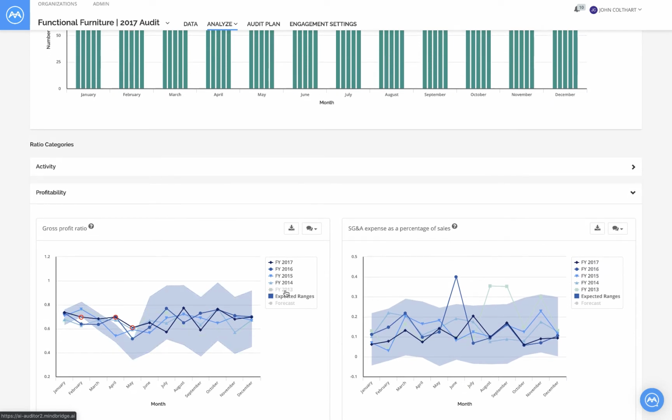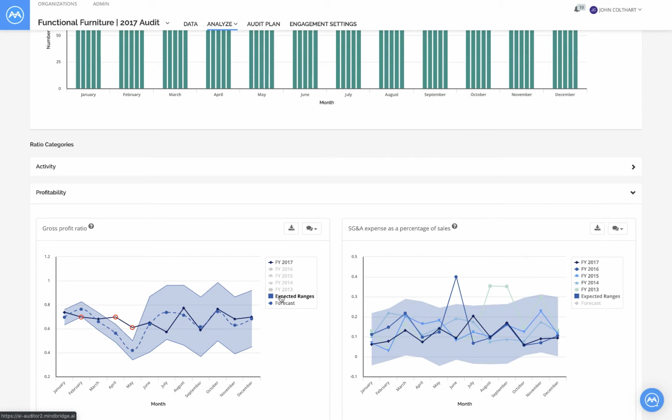And not only being able to see that on a year over year basis, but actually get a statistical pattern analysis of what the upper bounds and lower bounds of the expected range are going to be, and be able to very quickly identify in the business that I'm working with that February, May, and April have these red orbs around their data points, because they're significant outliers to the expected range. But we can also look and see what was the statistically relevant and seasonality specific trend that the expected forecast was supposed to be. And as I layer that in, I can see that the first half of the year, this year that I'm auditing or getting ready to do my interim work on, is inconsistent with what the data says it should be based on a normal continuous business pattern.